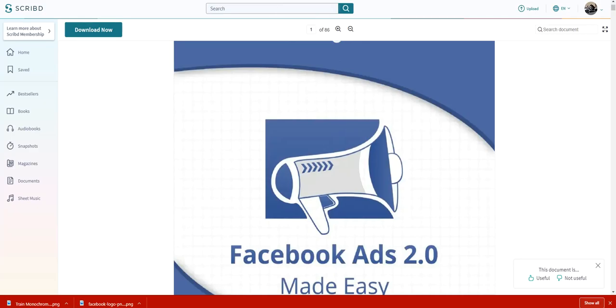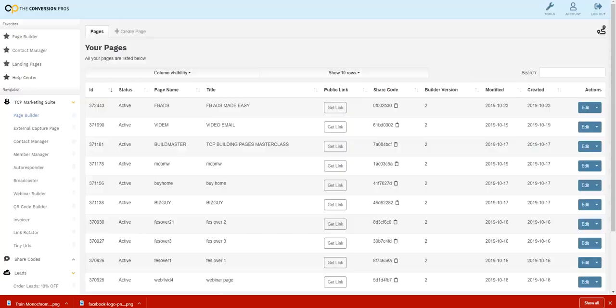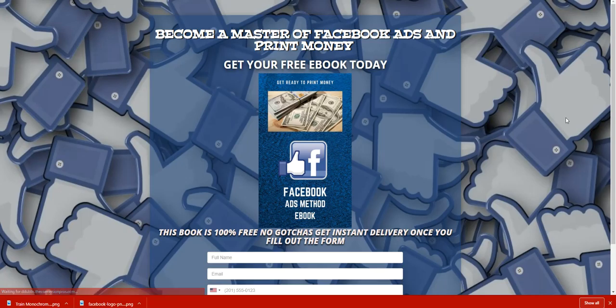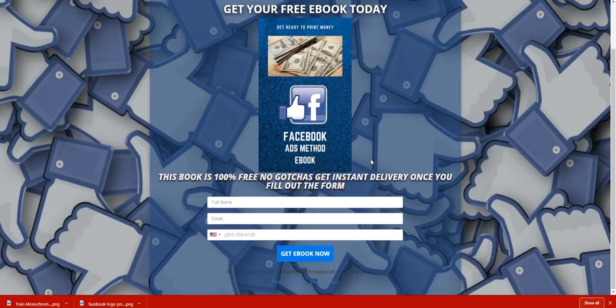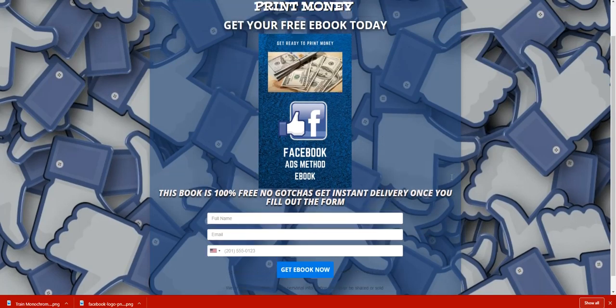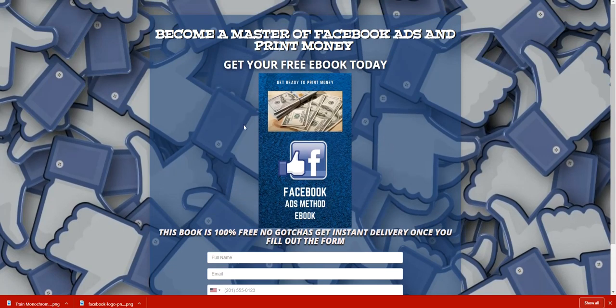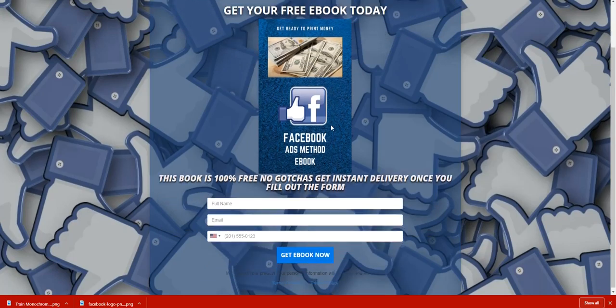to do this. You just upload any document over to Scribe that you want to give away, make a quick cover for it, and then come into our system and build a pretty awesome looking page that looks like, okay, I can get a free ebook, which is great. Okay. And again, you can get the more 3D covers too, and there's software that does that out there, but usually those are a little bit paid, so I like to show everybody the free methods first, and if you want to go do something else, you can.